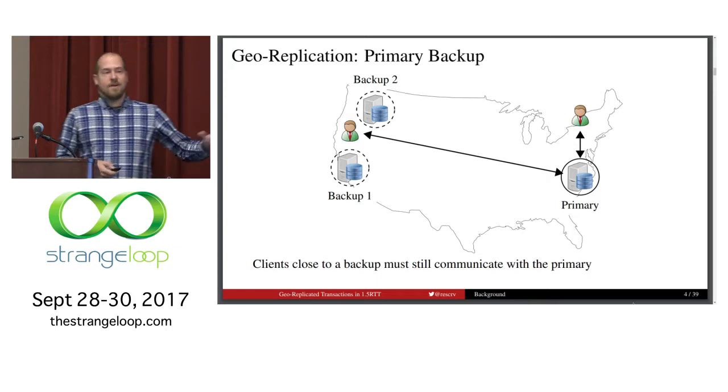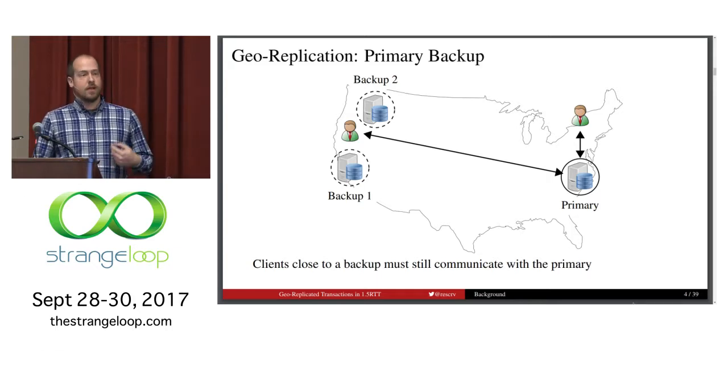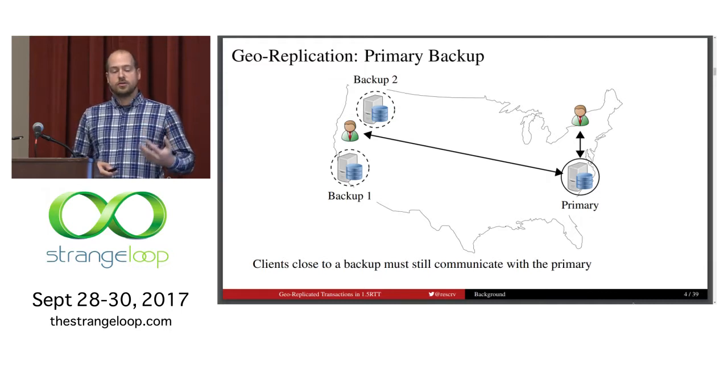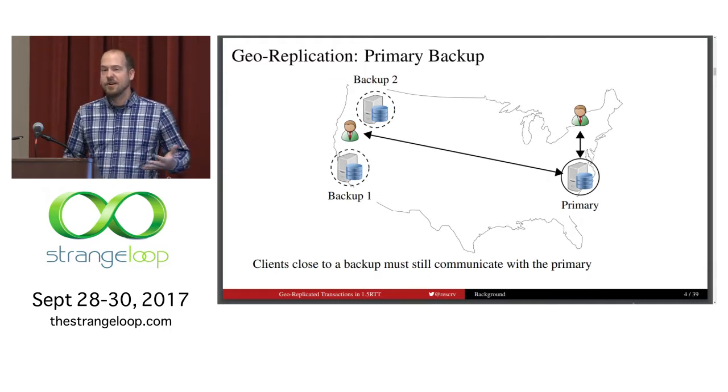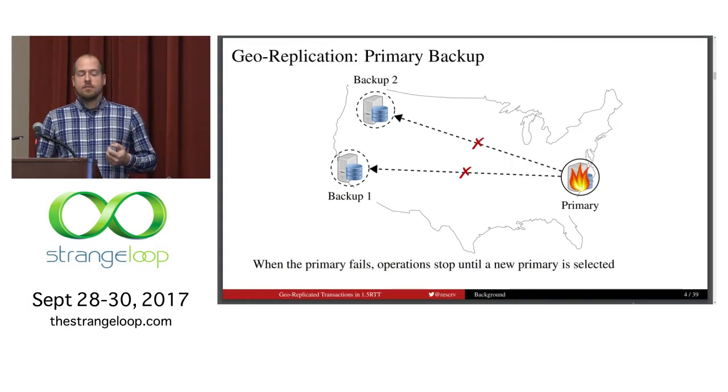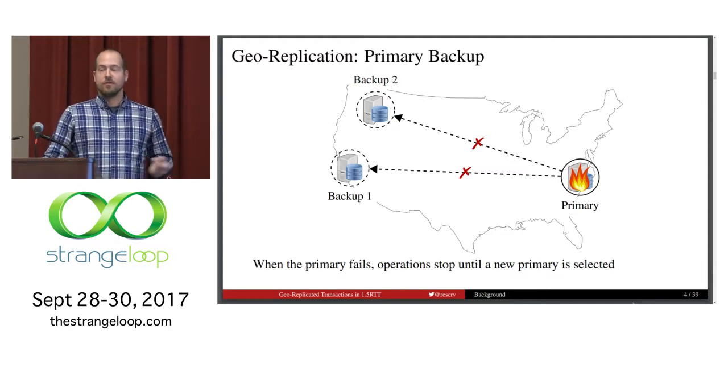But a client who's very far away on the other coast is going to pay a long latency cost to get to that primary. It's unavoidable. They can't talk to the backups that are nearby. And when the primary fails, you have to have an operator throw a big red switch to fail over to the backups. If you're lucky enough to have this automated and not have it flap and fail spuriously, you've done a good job. Most people I know just have a big red switch to fail the primary over to the backups.